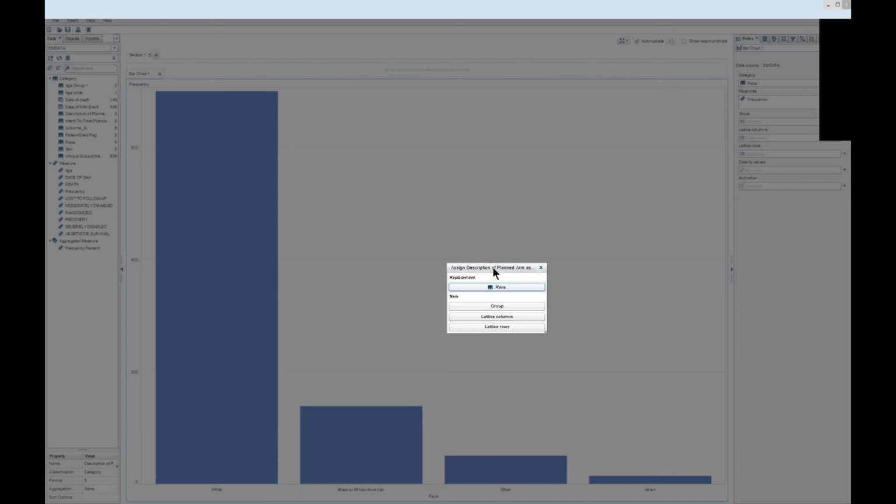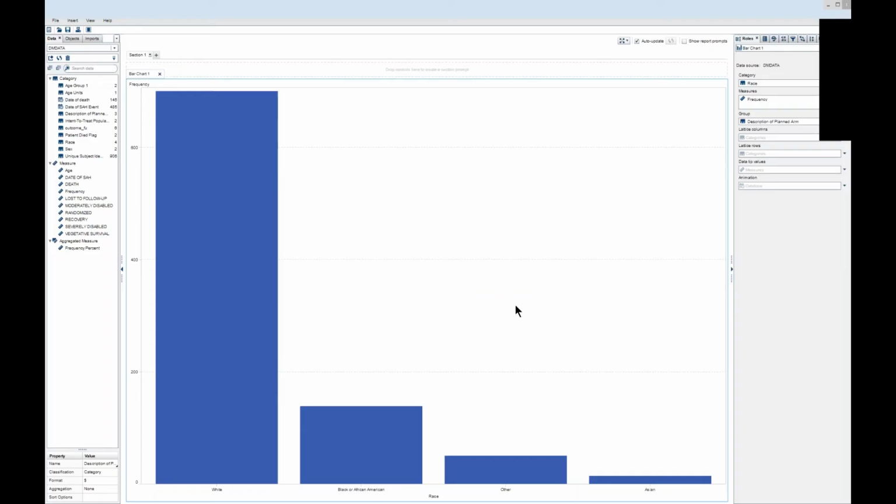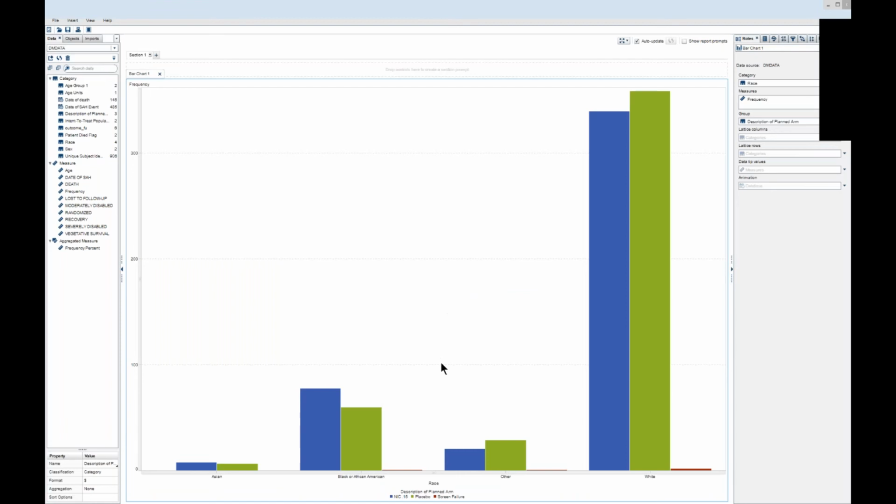And then I can assign how I want to use this variable in my graph. So here I already have race, and I want to keep that, but I want to group by my different arms.